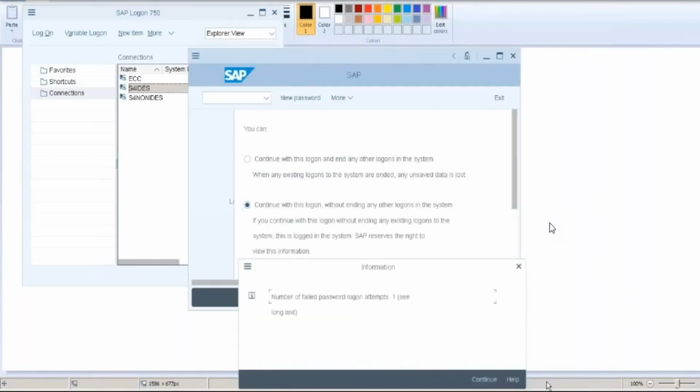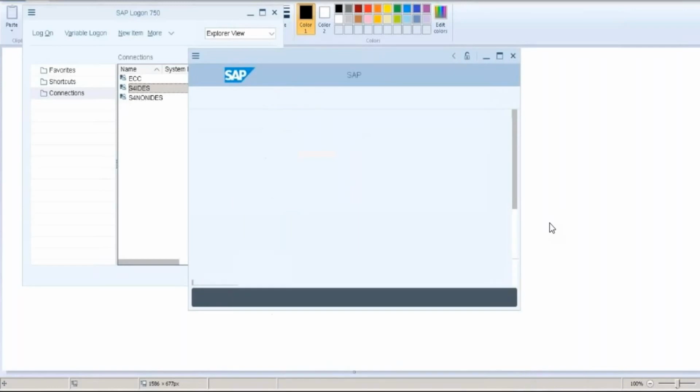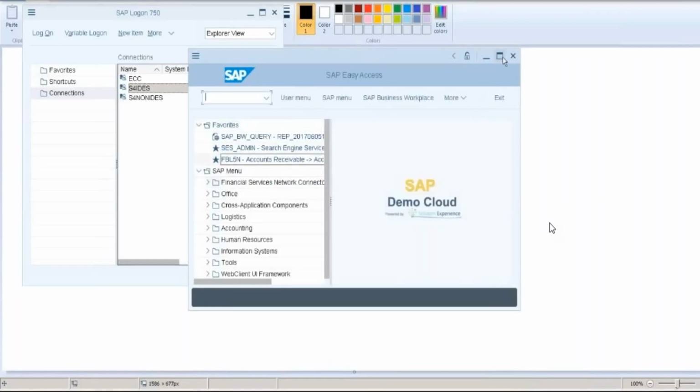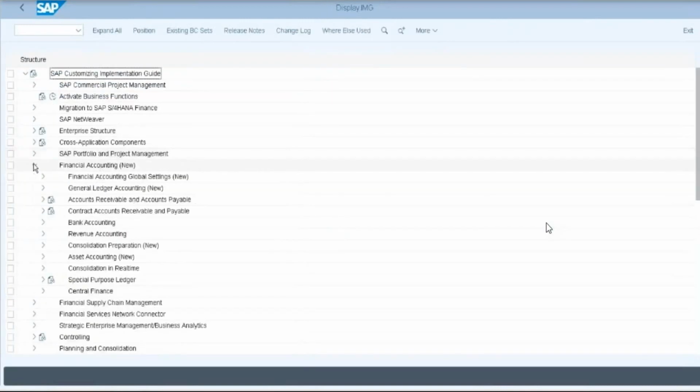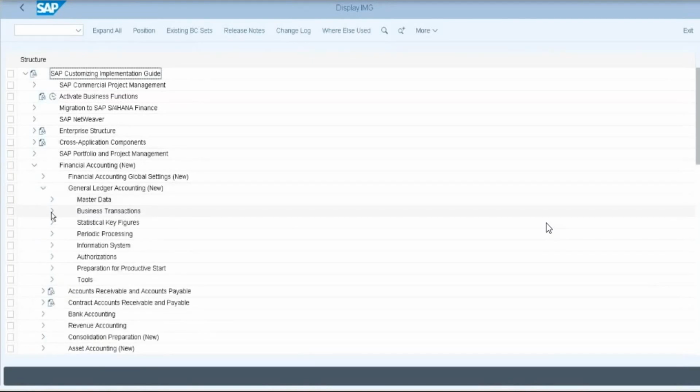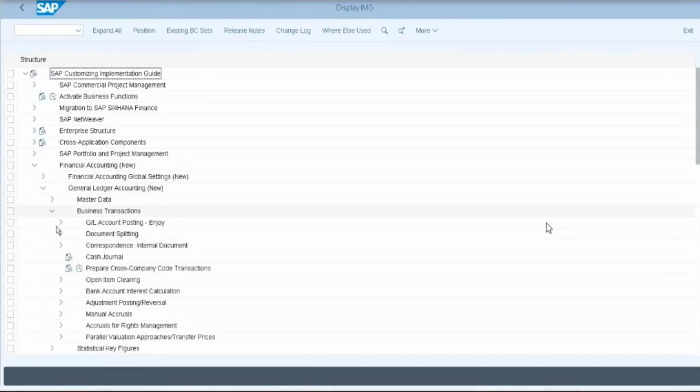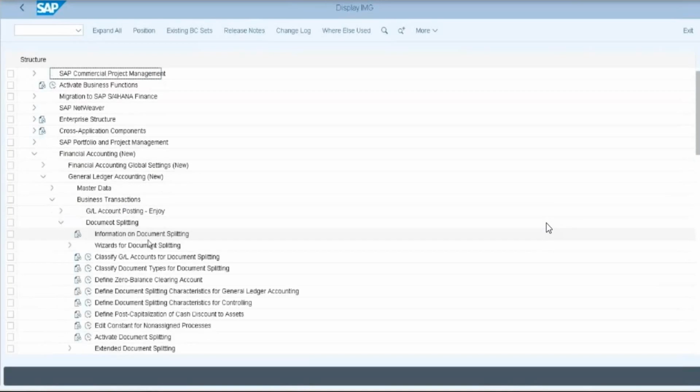Let's continue. So let's enter the T code. So let us go to SAP reference IMG. Expand financial accounting. Expand general ledger accounting. Let's go to business transactions. Here we have document splitting.